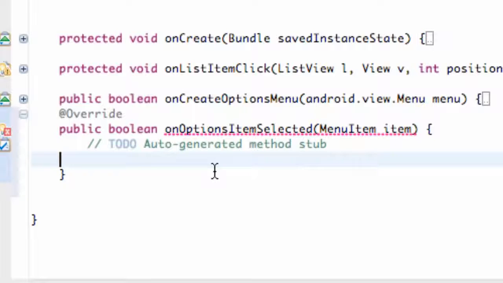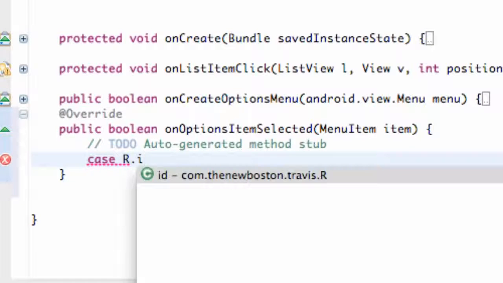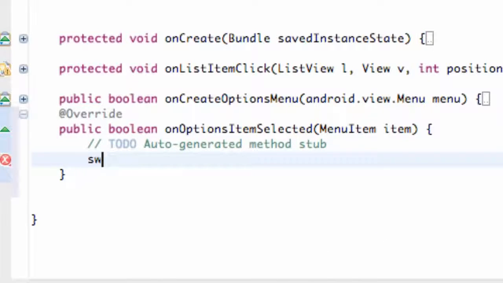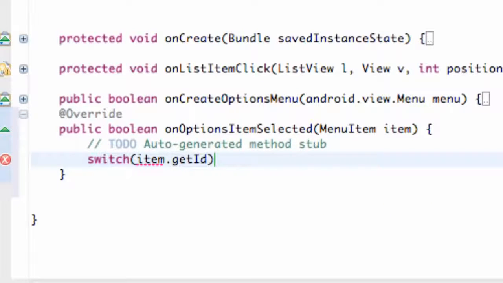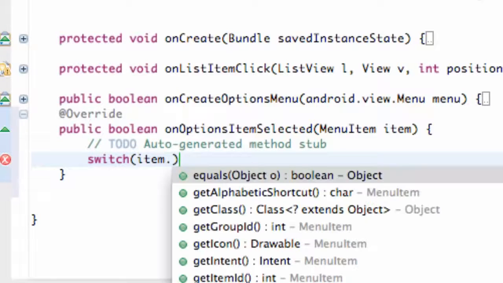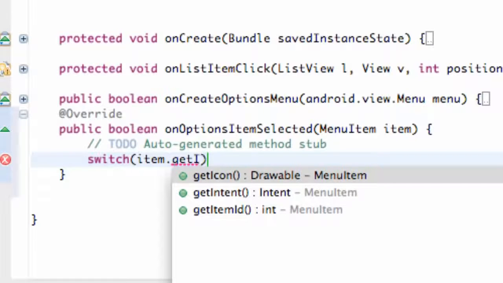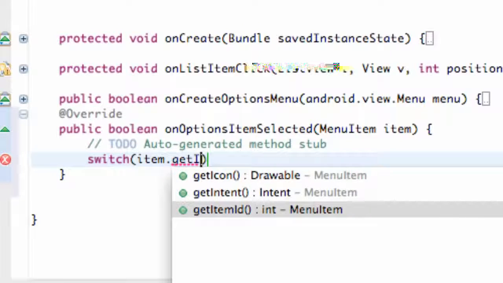Now what we need to do is reference this item that's being passed in. Once one of these items is clicked within our options menu, it's going to call this method. So what we want to do is check the ID of which menu item was selected. That's why we set up those IDs in the tutorials a few ago. So we're going to set up a switch case, and we're just going to say item, which is being passed in, dot getID, just like we've used plenty of times in the past. Oh, actually it's not getID, it's going to be getItemId. Sorry about that. And that's going to give us the ID of an item.